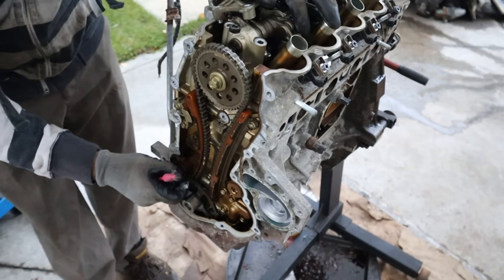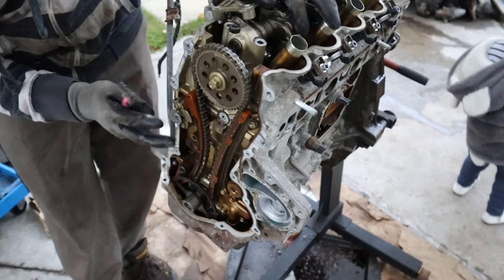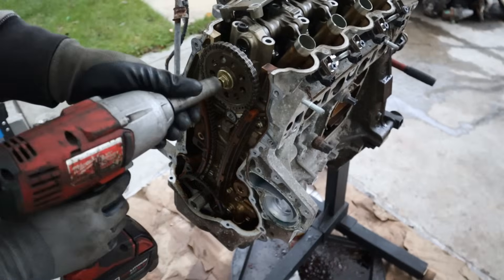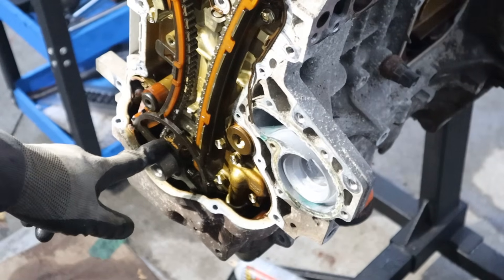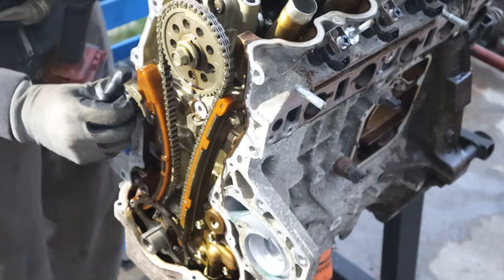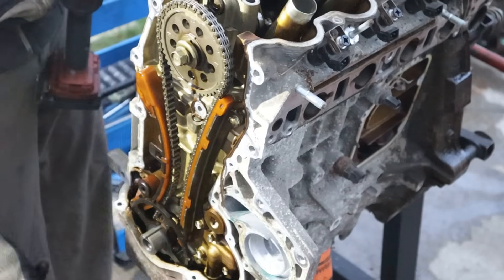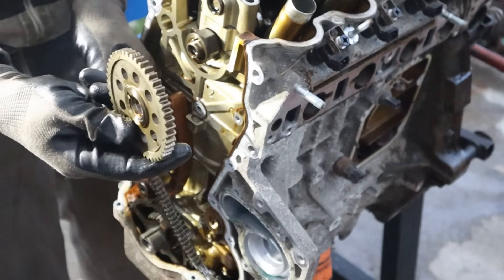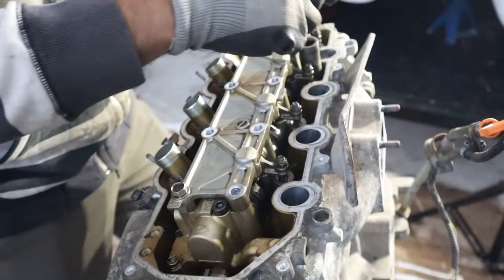The oil pump itself is direct drive, so there's no extra chain for it - it just sits on top of the block and the crankshaft. You can see the springiness of that leaf spring is what's keeping the chain in tension - very old school and very simple, no hydraulic fluid needed. Taking off the slide - this one's actually backed by metal, which is good. There's a Woodruff key over here and a 6mm hex for this tensioner. The head bolts are very simple - 12mm hex socket. Because it's a Honda, it's very easy with no special tools.